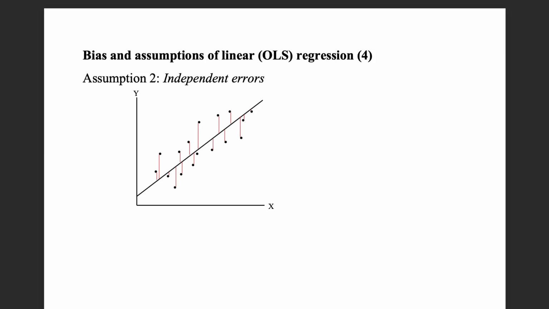And of course, the true population errors are something that we cannot actually observe, but residuals are something that we can observe. One assumption that we need to make about the actual errors in the population is that they are independent from each other. So in other words, the value of these red lines, how far removed individual cases from the regression line are, there should be no correlation between all the cases. So on average, there should be no systematic relationship between the cases as to how far removed they are from the regression prediction, how far removed they are from the regression line.